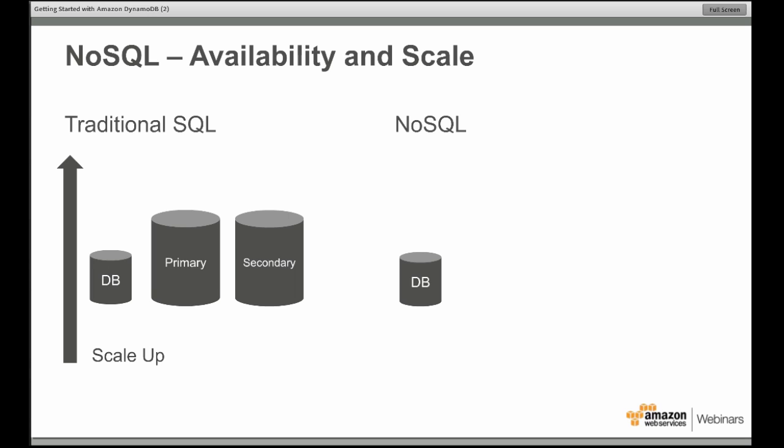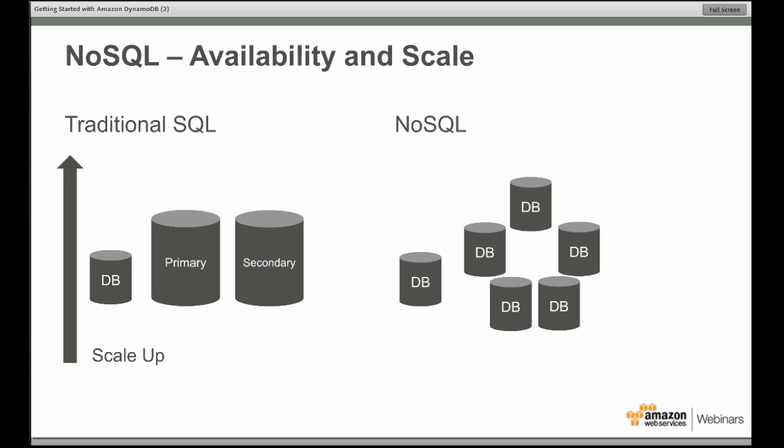Now on the NoSQL side, things are a little bit different. In the NoSQL world, you basically scale out by just adding more copies of that small database that you already have. Sometimes you can do this by adding more nodes to your cluster. Sometimes you could do this by partitioning or sharding your data, where basically you're going to split your data across all the nodes in the cluster. There's a lot of different strategies that NoSQL databases take to do this. But they all share the same general principle: instead of scaling up, you're going to scale out. So as you need more capacity in your system, you're going to just add more servers, nodes, to your cluster.